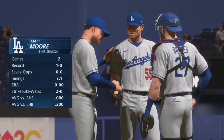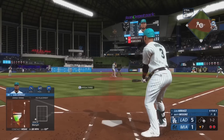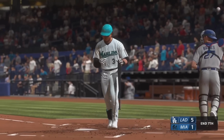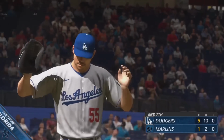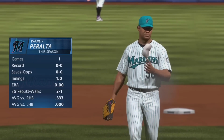Matt Moore will replace him. He has not allowed a run so far this season, 3.1 innings. That will bring up Luis Arraez. Xavier Edwards would eventually be out, and Arraez will go down looking. So after all of that, the Marlins had near two home runs, but instead they don't drive anybody across, and it is still 5-1. Wandy Peralta will enter the game for the Marlins.